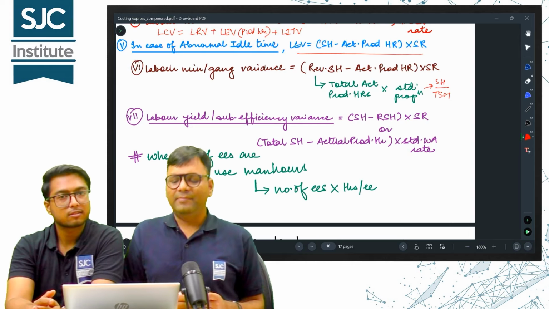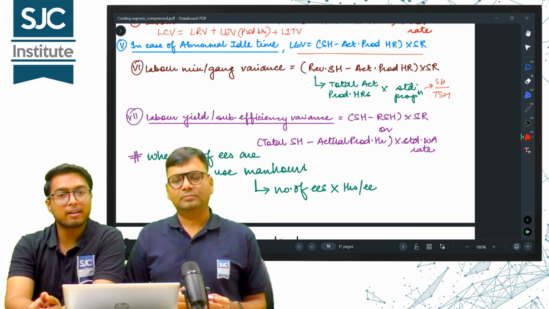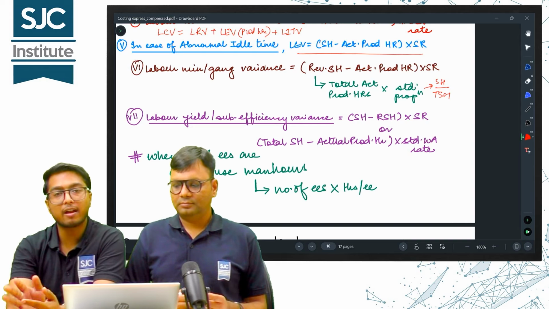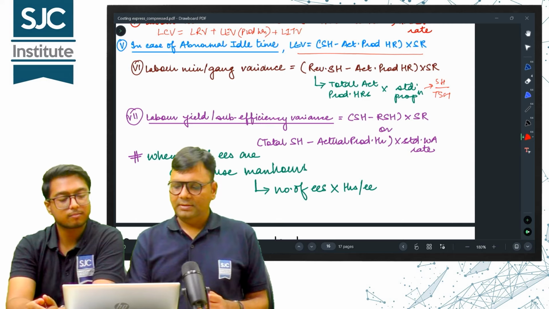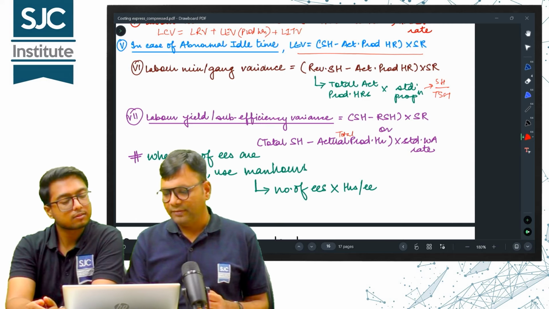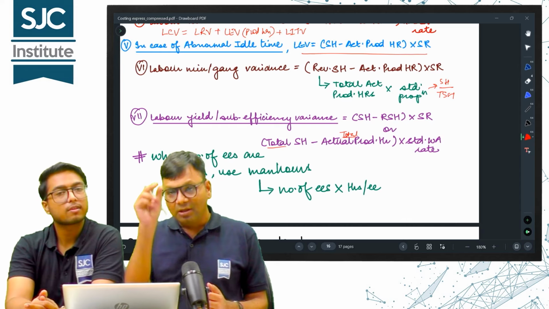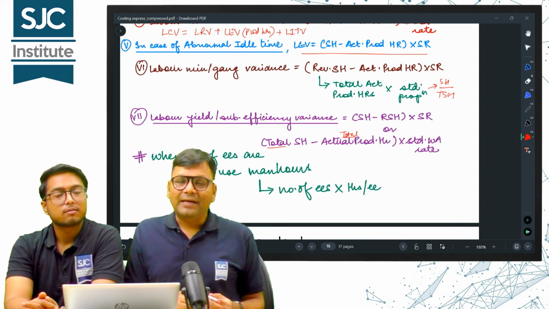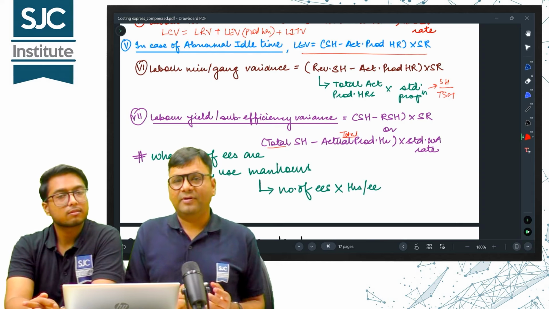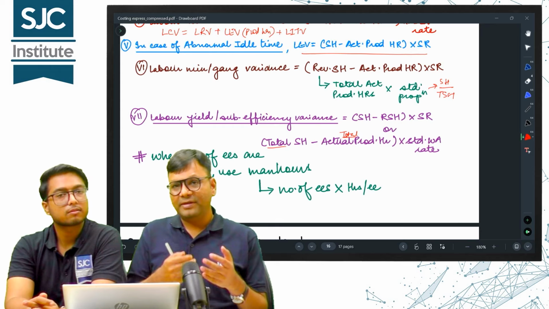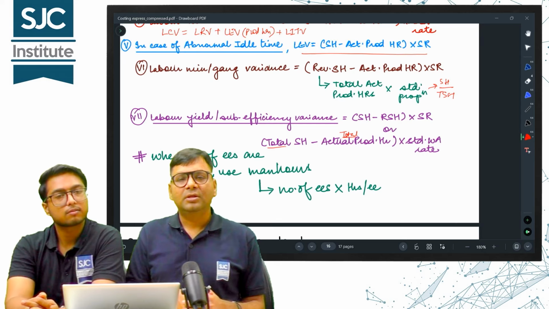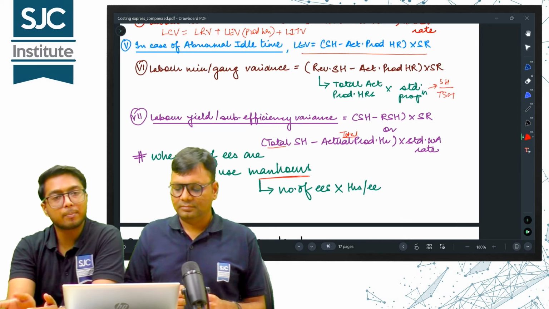Alright. And labor yield variance, what is the formula? Standard hour minus revised standard hour into standard rate, or total standard hour minus actual productive hour into standard weighted average rate. Yes, here also this is total actual productive hour. The word total signifies total of all grades of workers. Sometimes in a question, instead of details of hours for each grade, they are just giving the number of employees in each grade. So you can't solve the sums with the number of employees directly. You will have to find out man hours. How do you get man hours? Number of employees into hours per employee.